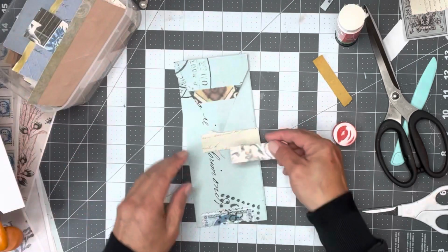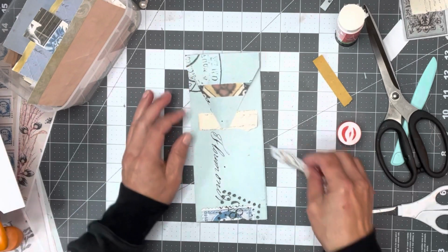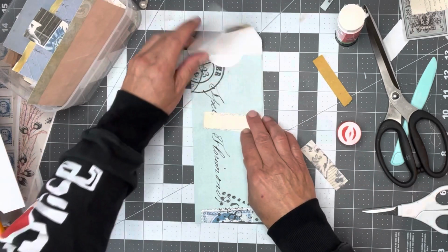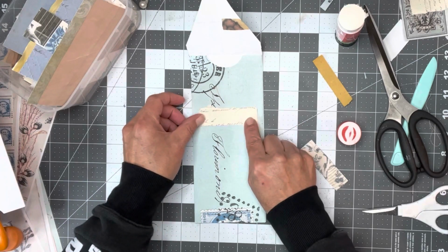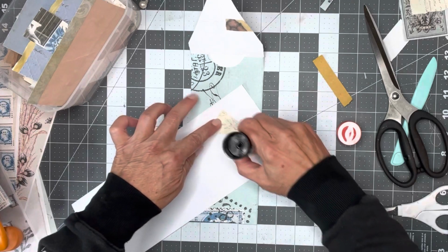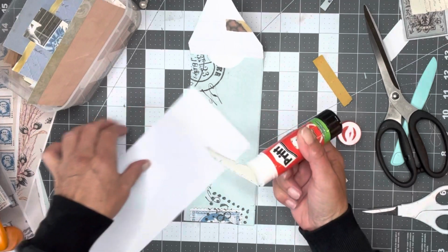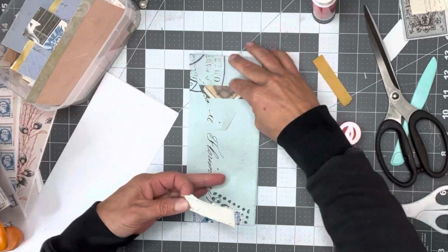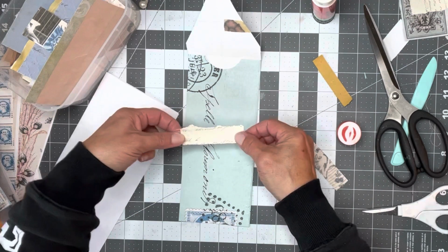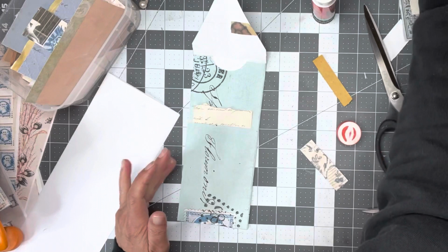Now let's see, do I want this down first and then this over it to make the closure? Yes, I think so. So I'm gonna put this down on here all the way flat. I'll try to make it in the center. Let me eyeball it where it should go. Right about here, in between there. Try to get it in the center. I did a pretty good job of it.